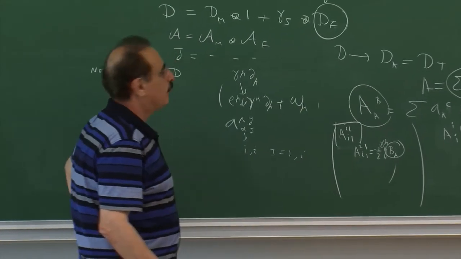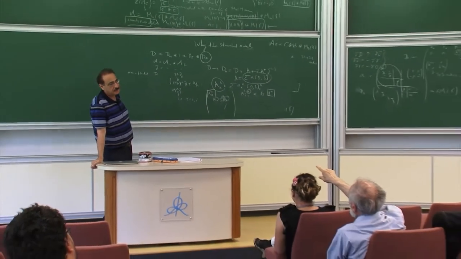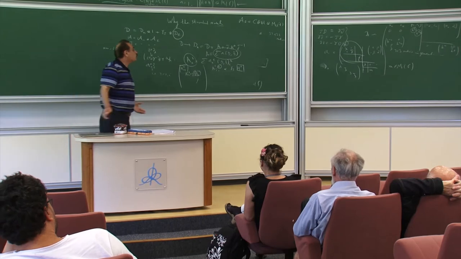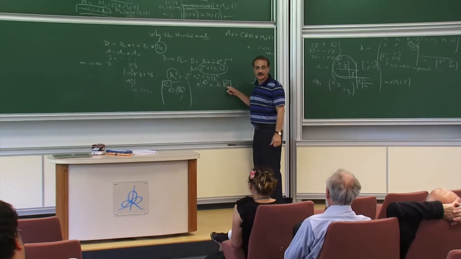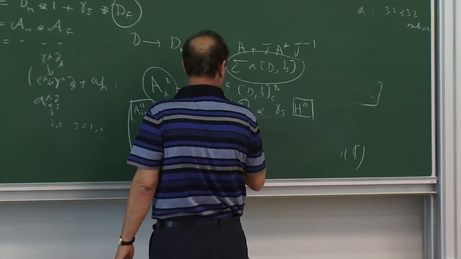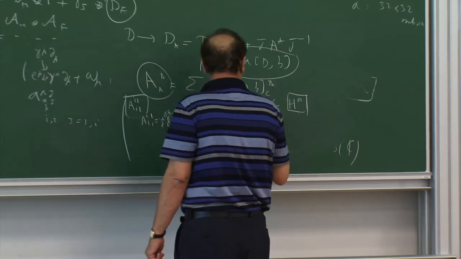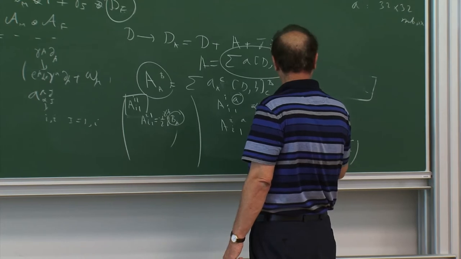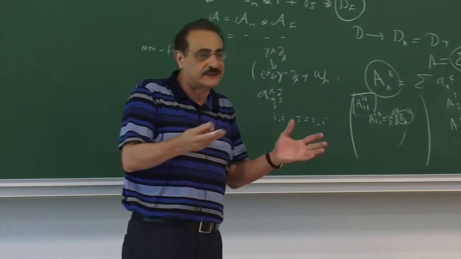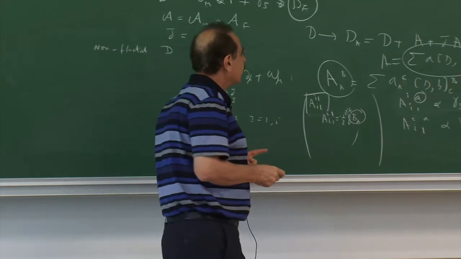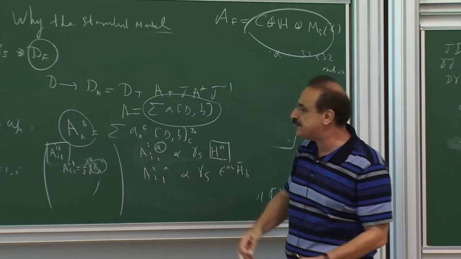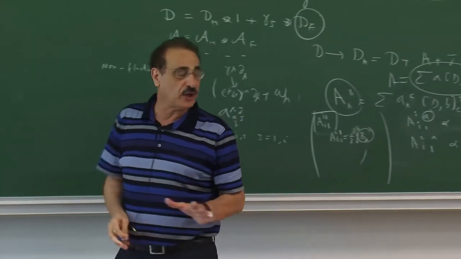In fact, it's very visible when you write D equals D_M times 1 plus gamma 5 times D_F. D_M times 1 will generate the gauge bosons, and the other one will generate the Higgs. One really can see it. But of course, you cannot see everything. Here it's really easy to see that it's a doublet. What's not so easy is to show, for example, the other guy, the A 2 dot 2 dot, for example, 1 A. In this case it's gamma 5, and what happens is A B, H bar B. You really cannot guess ahead of time that you are only going to get one Higgs and not two Higgs doublets. The fact that you get only one Higgs is related to the fact that these guys are related. Remember, I told you we have C plus C, and because we are talking about the same C, you really cannot have different Higgses; you are going to get the same Higgs.